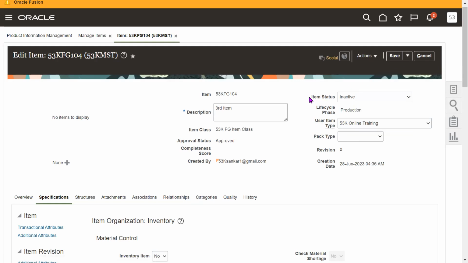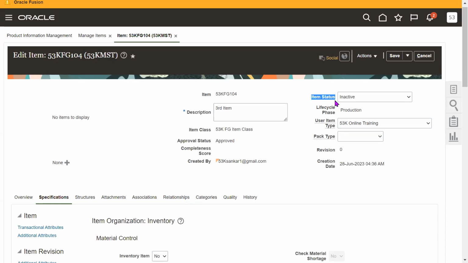So this attribute is controlled at which level? Master level. Since I'm inactivating at the master org level, this item gets inactivated in the org level also. But if the client requirement is that I want to inactivate the item at the org level, not at master level, then because of this issue it will get inactivated in all the organizations.